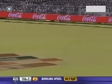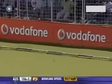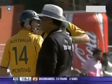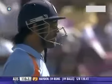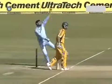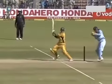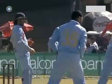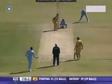It's put away. Oh, he's such a dominant player. Anything loose, you've got to pay the price as a bowler. Stunned silence yet again from the crowd, but it's a beauty from the batter, Matty Hayden. Yeah, this is one of the problems when you come on as a spinner. It's only a fraction short. That's not a bad ball by any stretch of the imagination, but when you've been in for a while and you've got the confidence that Hayden's got, just rocks back, picks out his spot.